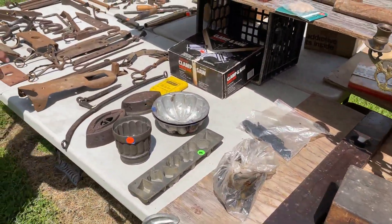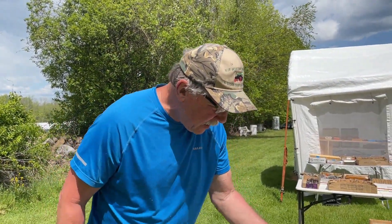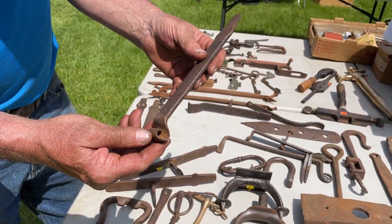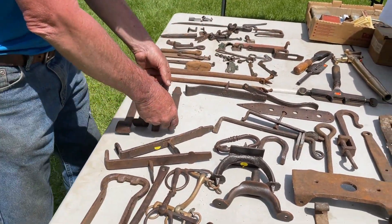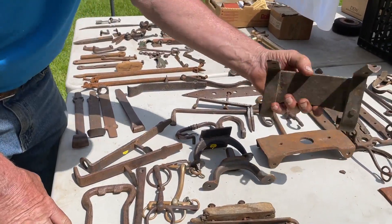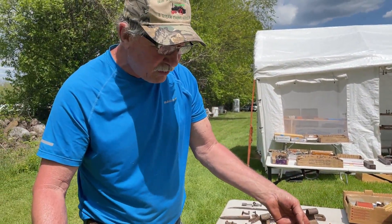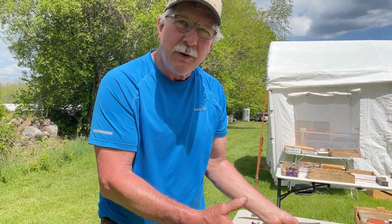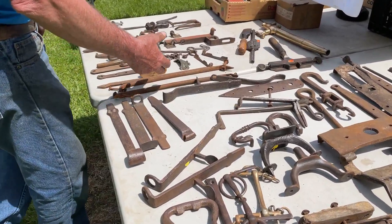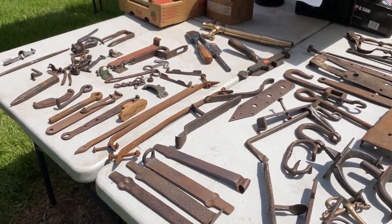Anything down here we're talking about is blacksmithing. I go through all the barns in Pennsylvania and I'm always running into iron — things made by the blacksmith. This old stuff, I don't even know what some of it is, but I can tell blacksmiths made it and I know it's old. Some goes for doors, some for tack for horses, some might be for old carriages. As the carriage broke down, they would throw all the metal stuff into a barn. That's what I find going through old barns before they tear them down. Guys love and collect the old hand forged iron, the old strap hinges — just because of the beauty of the iron.